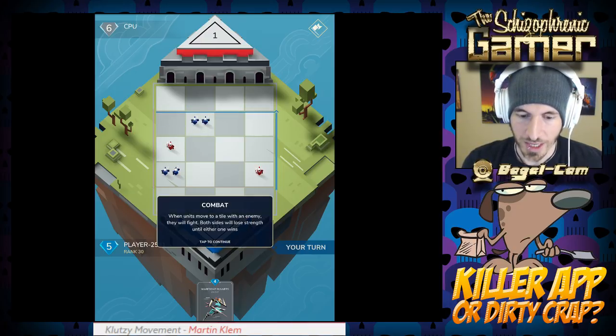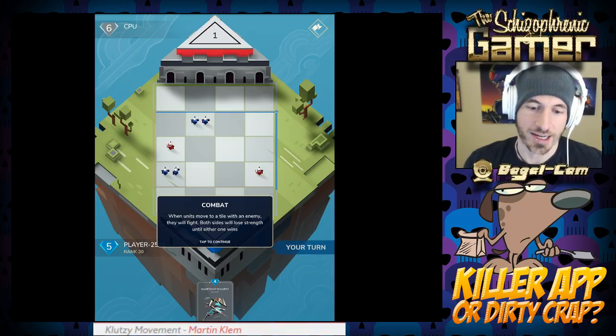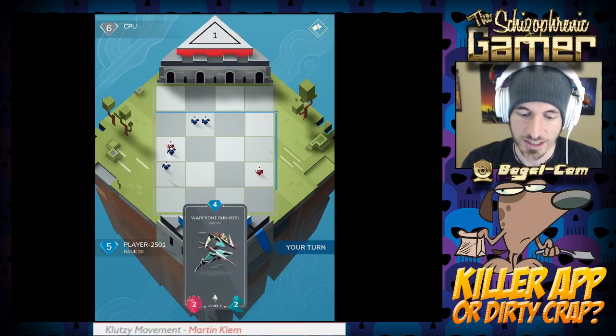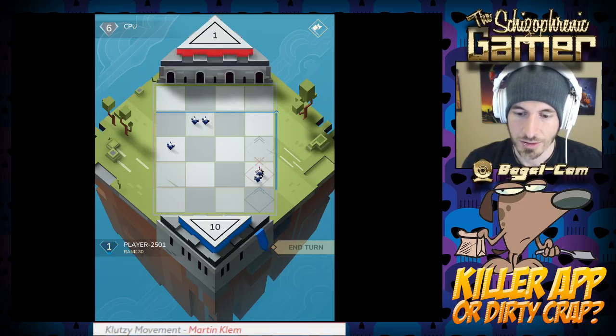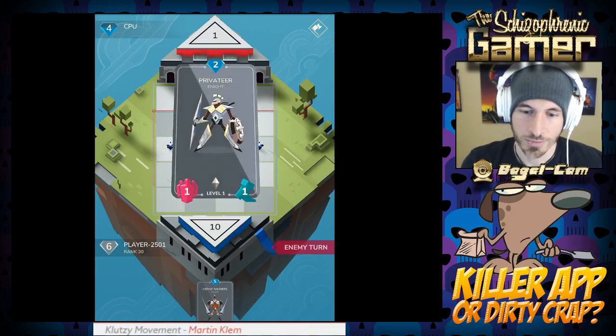When you move to a tile with an enemy, they will fight. Both sides will lose strength until one wins. Okay. So there's no attack and HP, or attack and defense. There's just attack, and that's the one number. 2 and 2. Now what is this? I move one, attack, and then okay, then turn. Fairly straightforward.